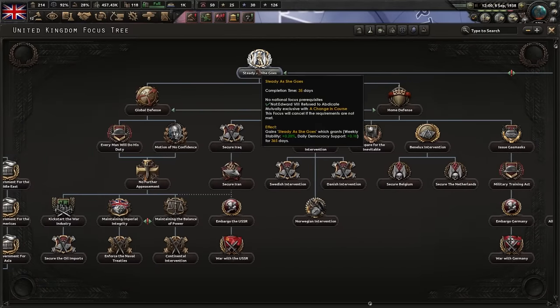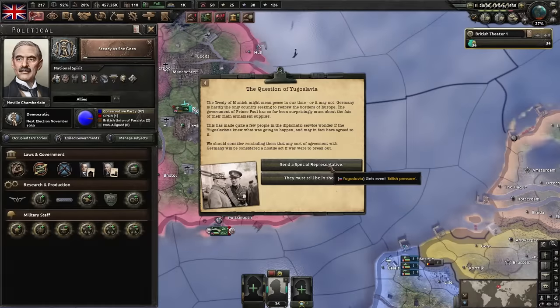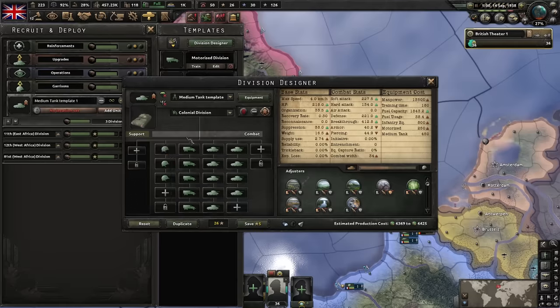So in this case, we go for Steady As You Go, which is the historical British path, which gives stability. You don't really need a lot of stability for historical Britain. But the options there, eh? Tank is on its way, making it bigger and bigger and bigger. More, more, and that's right, more.